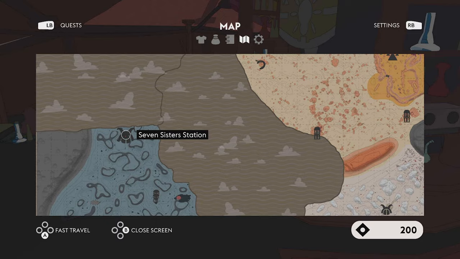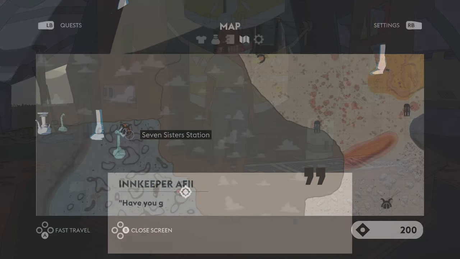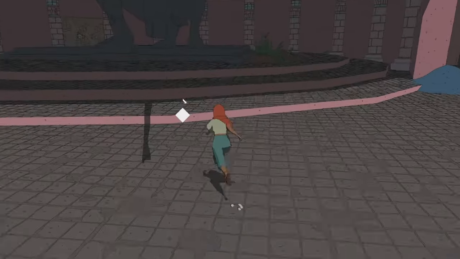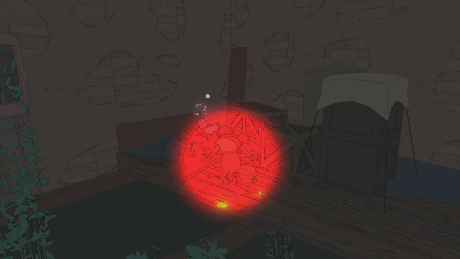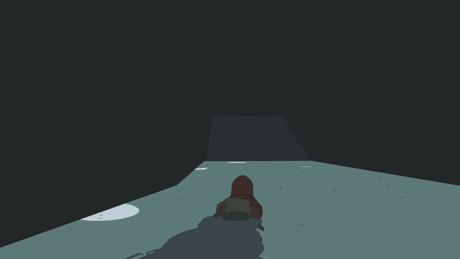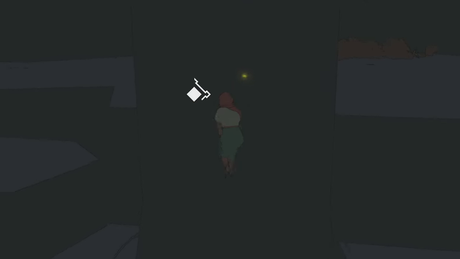In Seven Sister Station, we will talk to Afi and get the next Beetle quest. We will teleport to the balloon and our destination is just on the right. Enter the building and you will find an egg in the corner. Jump down and swim. Another egg on a pillar.